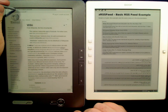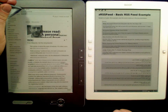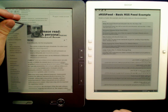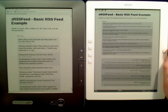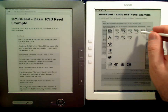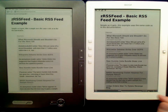On the pocketbook, let's just stop that. Bring up the menu with the bookmarks. Okay, and here we go. We can probably increase the zoom level here as well, or take the font size up a bit. And here we go.